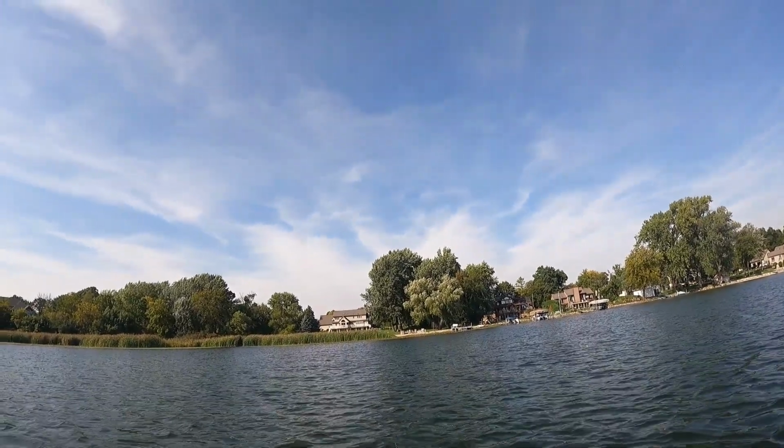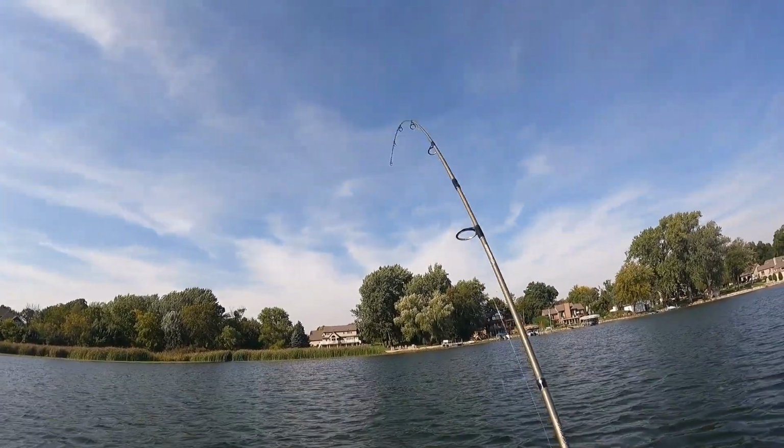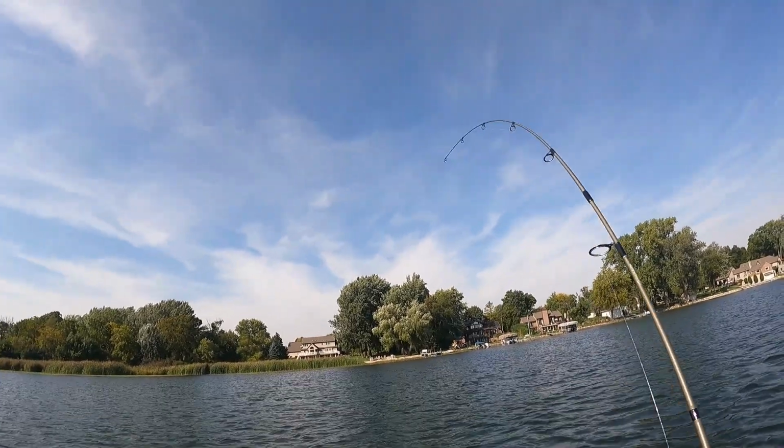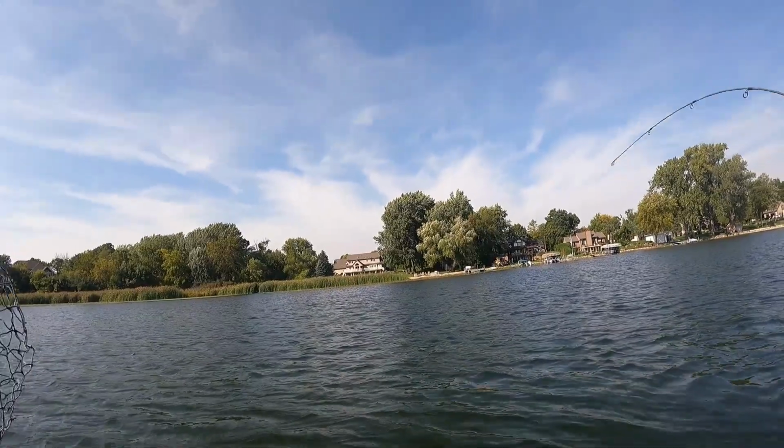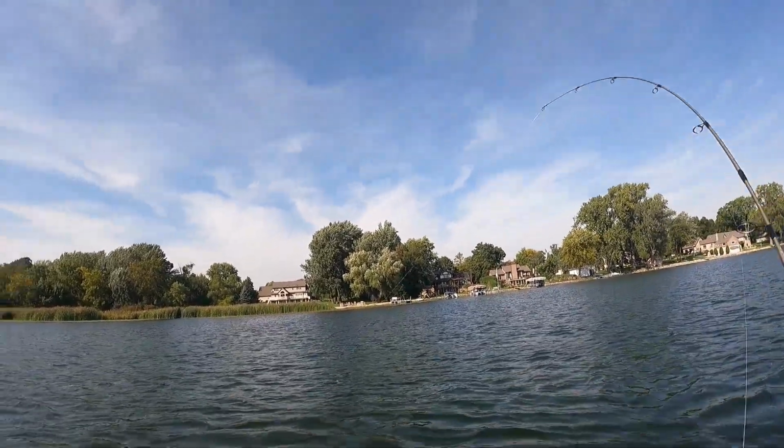I don't think I've ever open water fished this. I've ice fished it many times. This one feels good, but everything feels good on this tiny little rod.